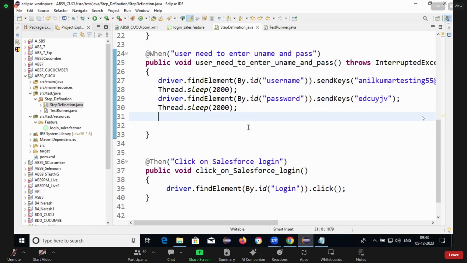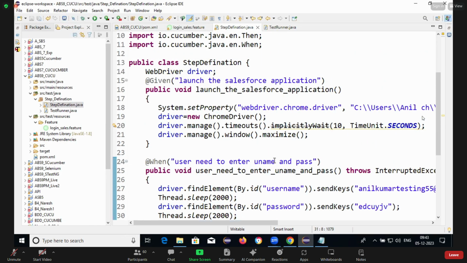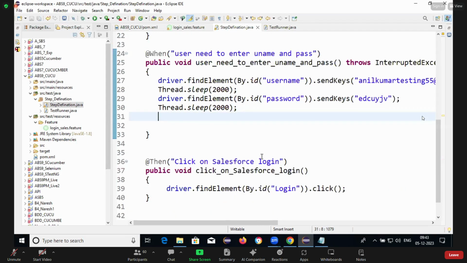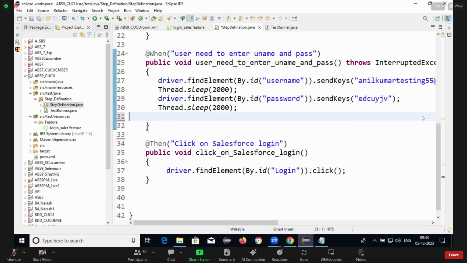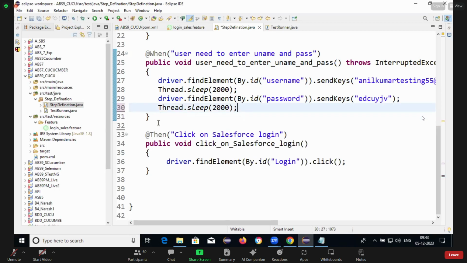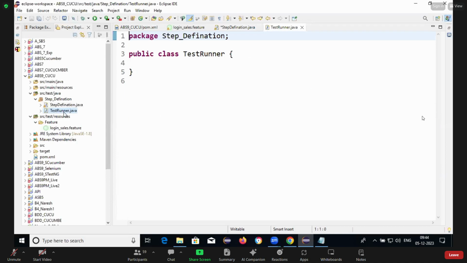Is it clear, everybody? Yeah. So this class is constant. Once I create the feature-related data, after that I need to go to the test runner.